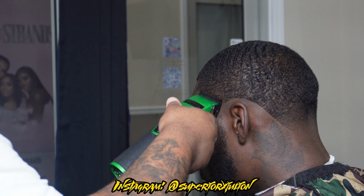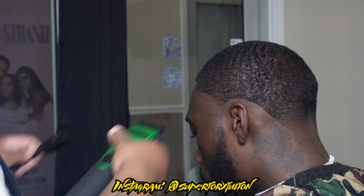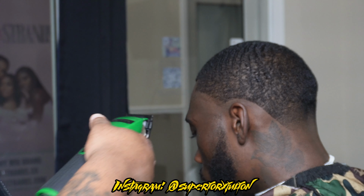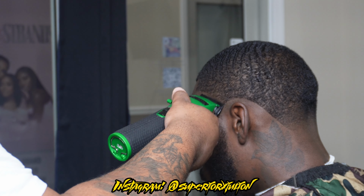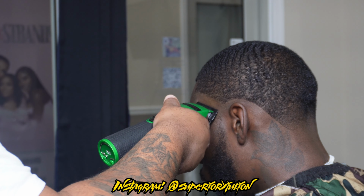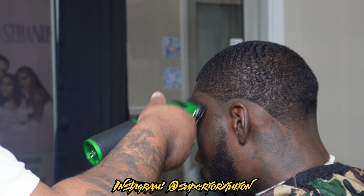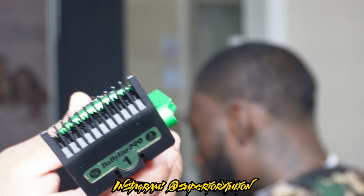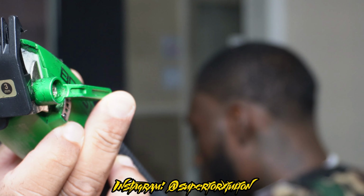Like I say, it's the same thing as from the back. It's really the same taper. You see me closing it right now to get that bottom line out, but you do the same. Whatever you do on the back, you're gonna do it in the front. So that's it. Now I'm going in with my one guard closed to make that third guideline.